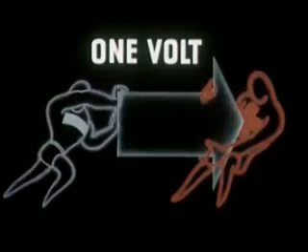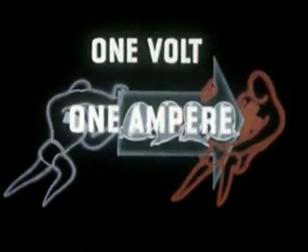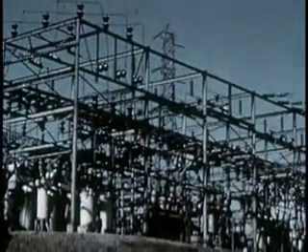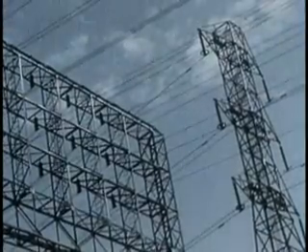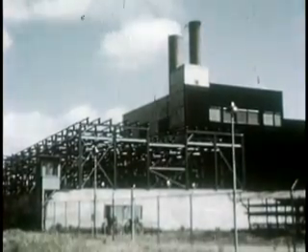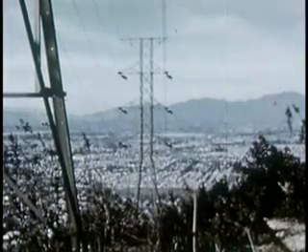A pressure of 1 volt produces a current of 1 ampere through a resistance of 1 ohm. Whatever the source or the magnitude of electric energy, these factors always have the same relation to each other. So, in order to supply our great demands for electric power, we must have facilities for generating great currents at sufficient pressures to overcome the resistance of the lines, as well as to do the work.